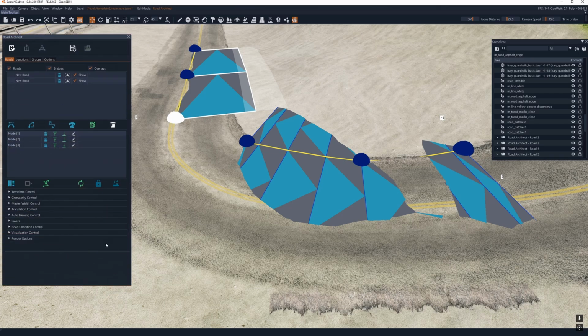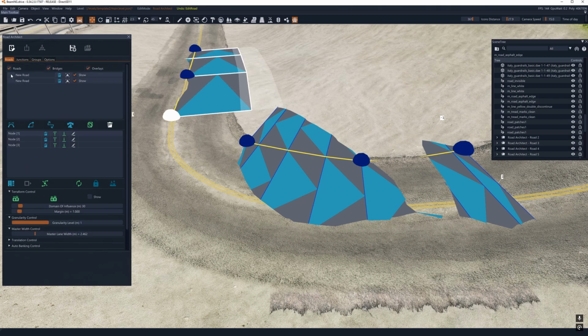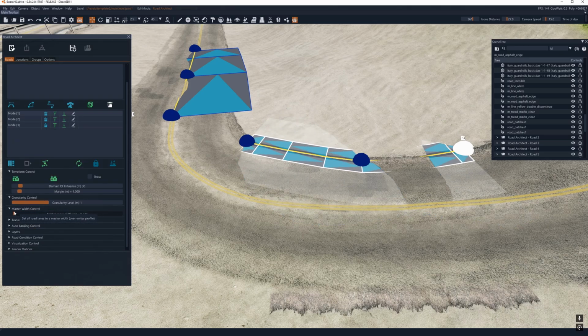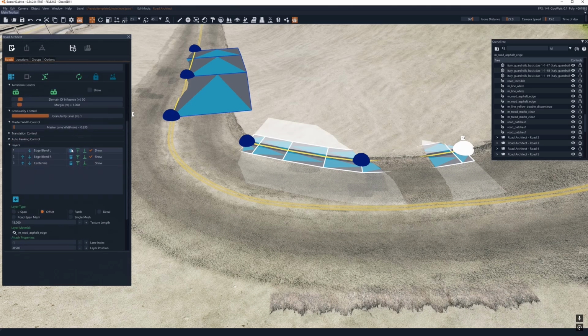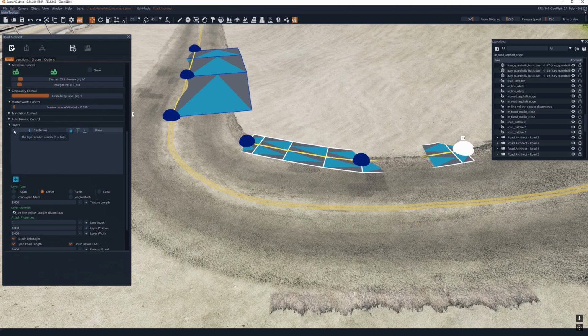What I would want to do, I'm just going to make it skinny. Master lane width. Oh, wrong road. Click the other road. Master lane width. Let me go to my layer. So I want to just delete all these. And so you delete, scroll down, delete, scroll down. And I'm left with this center line. And what I like to do is leave that there.